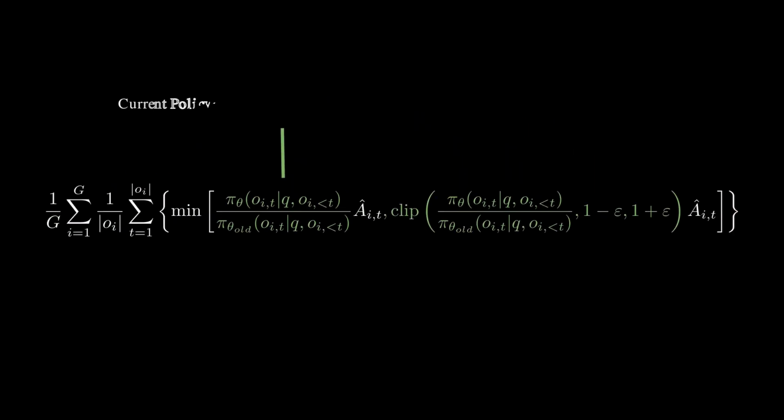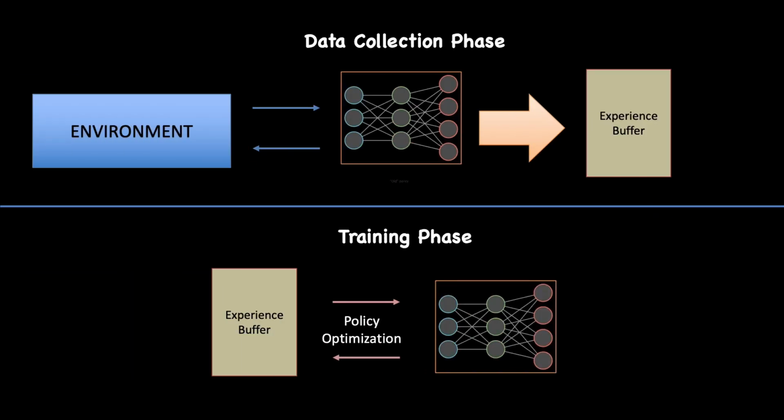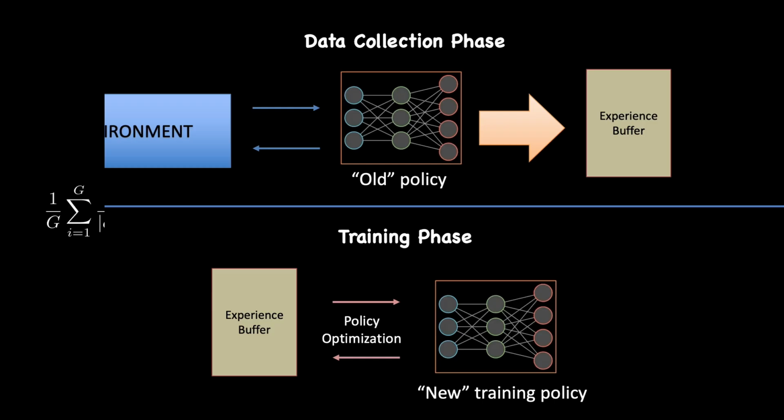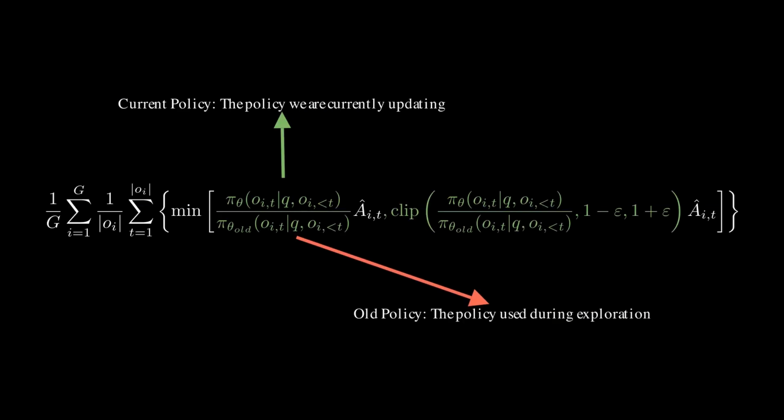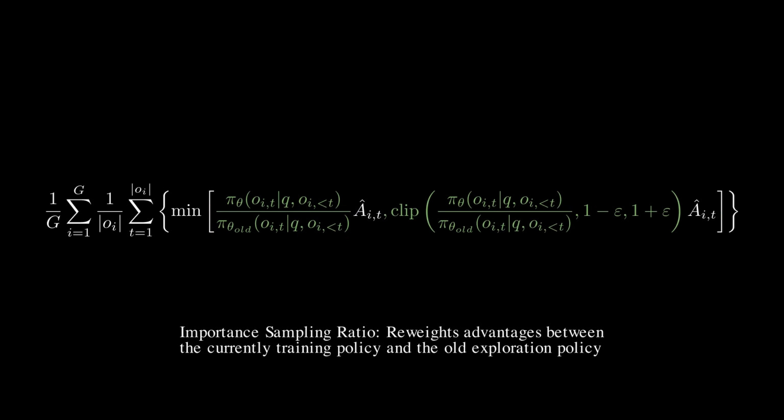Now that we understood things till here, we are going to add back some of the stuff that we had initially removed. First, the importance sampling term here. Here, pi_old is the old policy network and pi is the current policy neural network. Basically, when we were collecting experiences during the exploration phase, we were using the pi_old policy that's in the denominator. And as we train the model on the buffer, its weights change, leading to a different policy network which we indicate as pi in the numerator. This importance sampling ratio basically reweights the advantages between the currently training network and the old network which we initially used to collect those experiences.